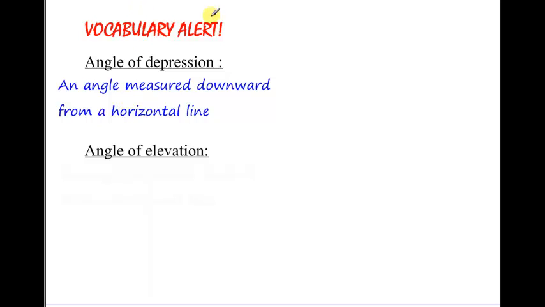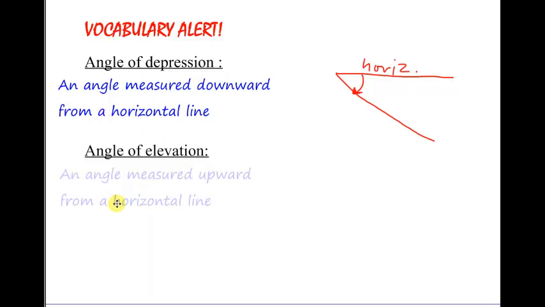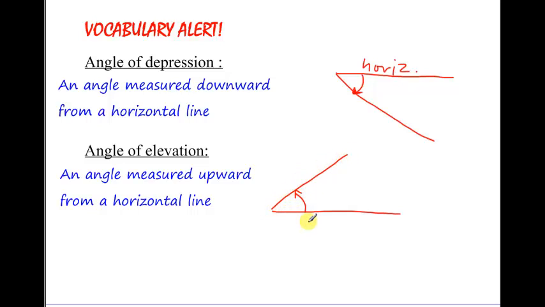So if you're looking at a picture, you always have to have a horizontal line, and then you're measuring an angle going down from there. There's a direction to that. So it might be looking like this. This would be an angle of depression. Now, the difference between an angle of depression and an angle of elevation is that an angle of elevation is measured up. But notice, they both have the same relationship to the horizontal. They both start with a horizontal line, only this time this one's going to go upward from there. So they call that an angle of elevation because of that upward motion. But both are going to start from a horizontal line. And I think that that's probably the key to getting your pictures drawn right.